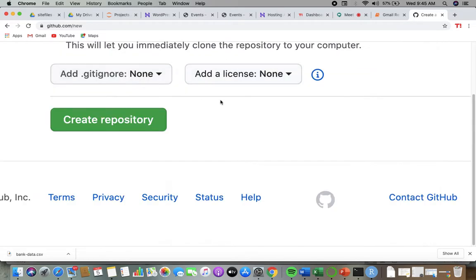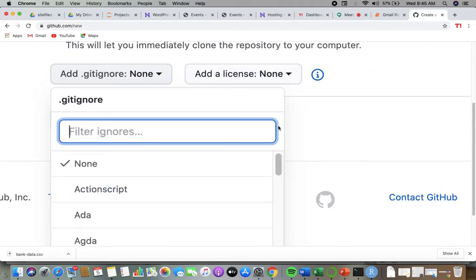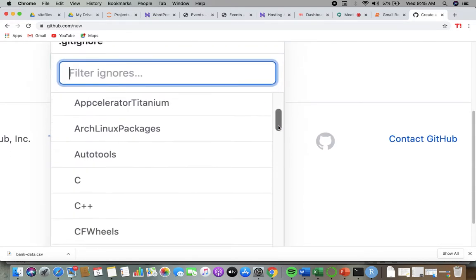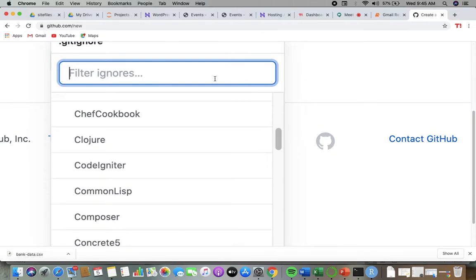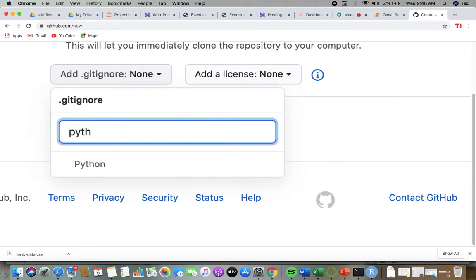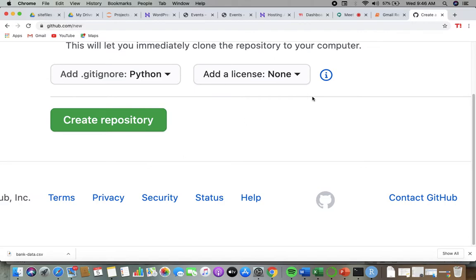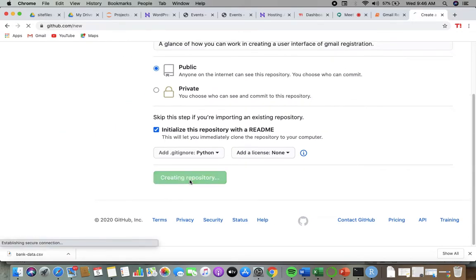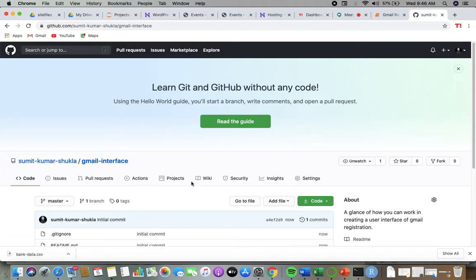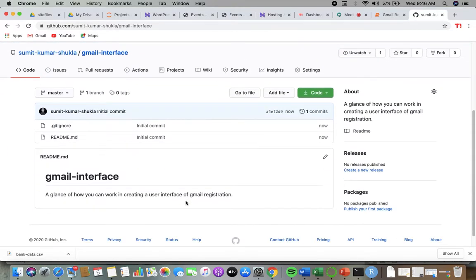Okay. This is of Python. Done. Create repository. Done here.